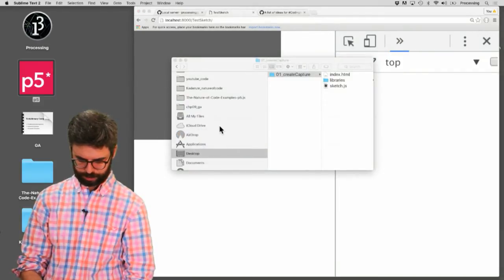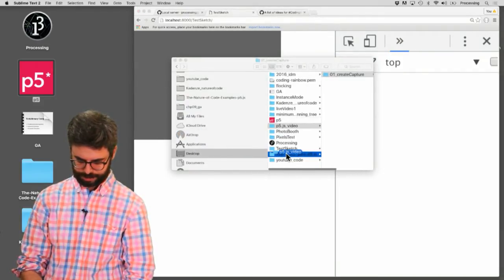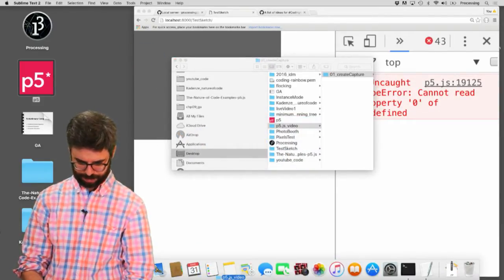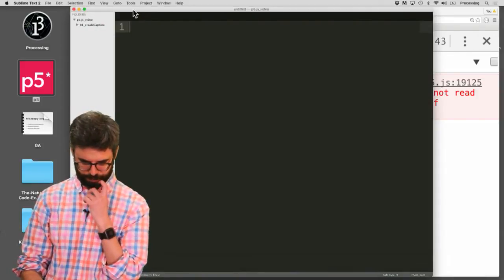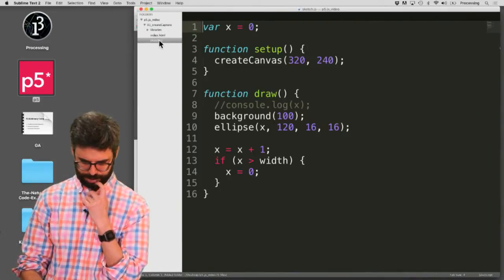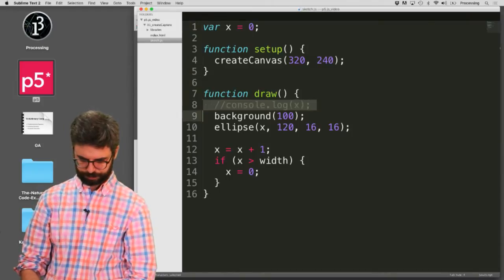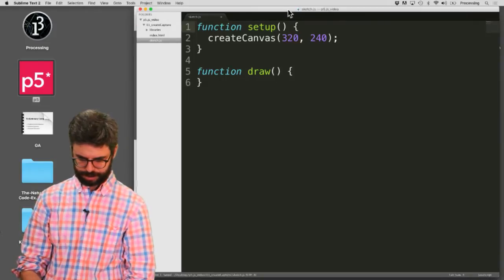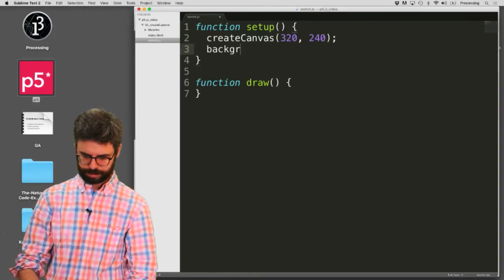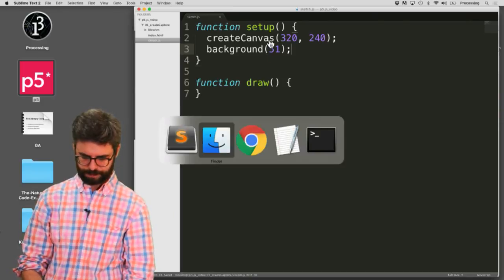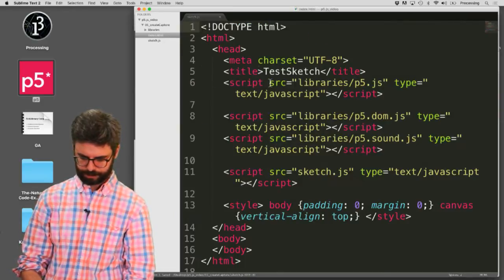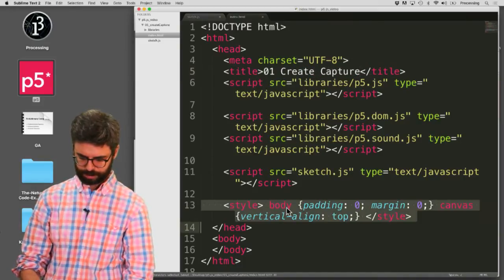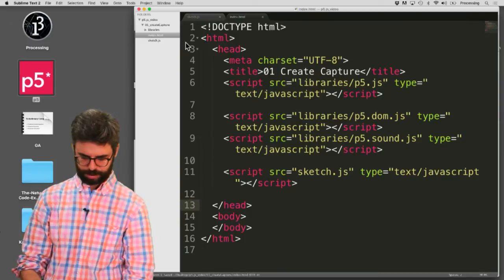And I'm going to take this and open it with Sublime, and move this back over. 01 create capture sketch. Okay, so we see that, and just so I see that something is there, get this set up. If I look at the HTML file, 01 create capture, get rid of this, and close that.